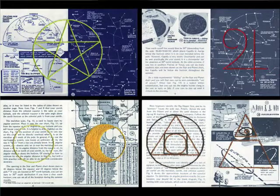I don't just do text. I do symbols. And this is an earlier piece. This is not going to be in a show. It's an older piece, but I wanted to bring it up to talk a little bit more about how I take these things that have mystical powers and then rearrange them and represent them in ways that, once again, we don't typically see arcane symbols done in embroidery, and I like that sort of tension.